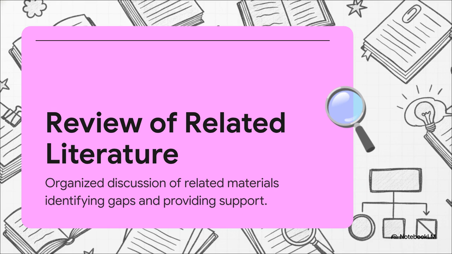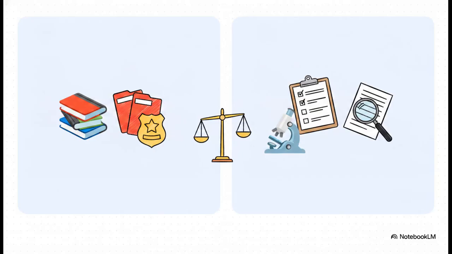In fields like criminology or forensic science, the RRL serves as the absolute foundation of your study. It explains the theories, the concepts, and the existing practices related to your topic. And why do we do this? Well, mainly to avoid duplicating work that's already been done. But more importantly, it strengthens your theoretical framework and guides you in identifying exactly what methods you should use for your own investigation.